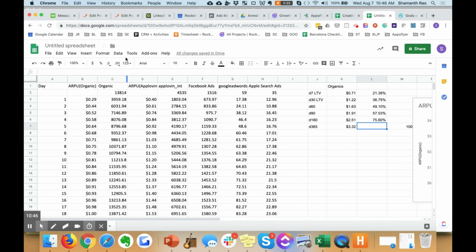Okay. And of course, this is true if you have one stream of revenue. If you have multiple streams of revenue, for instance, IAPs plus ad revenue, you will have to use a different approach, and we can cover that in a different video. Or if you have day-wise ad revenue available, which some providers do provide, you can certainly use a very similar approach for ad revenue just as well. Well, I hope this was helpful. All the best. Thank you.